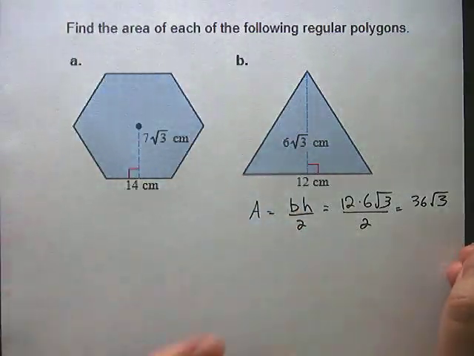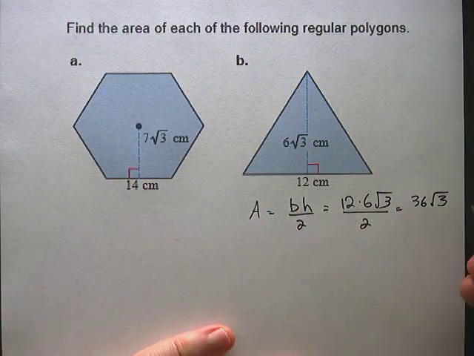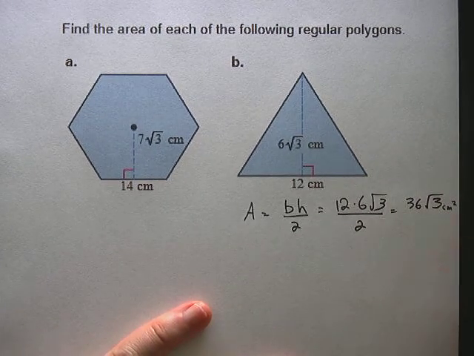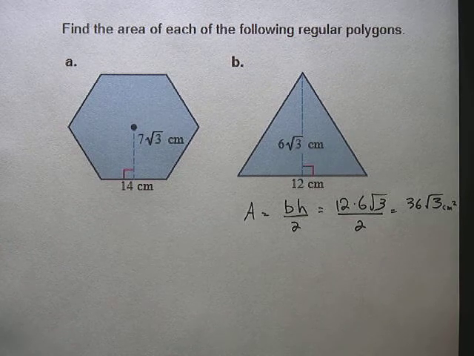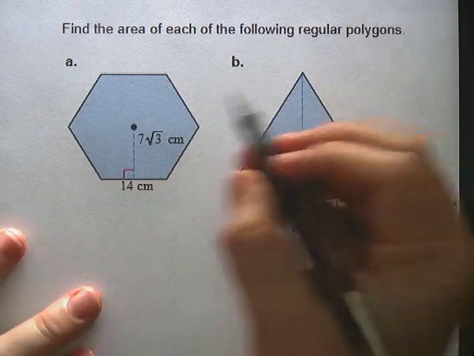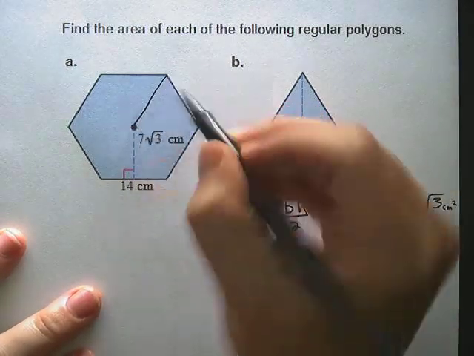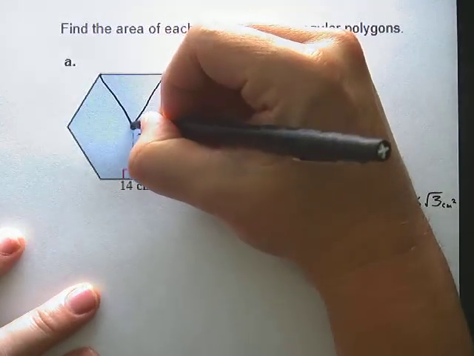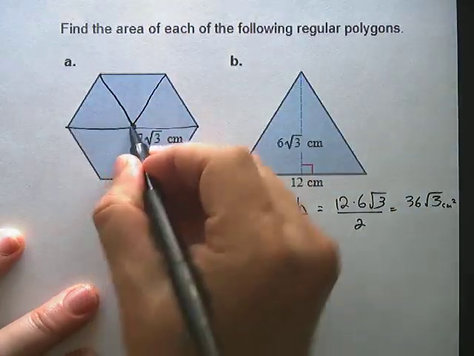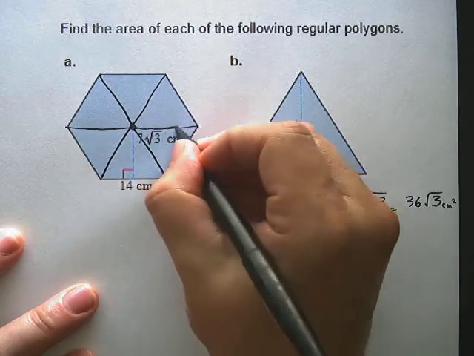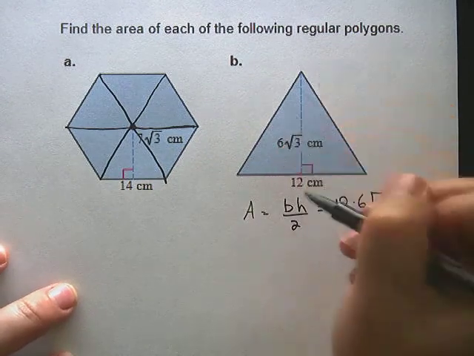That is the area, and the units on that, since we're dealing with centimeters and area is squared, is centimeters squared. Now, the reason I did that one first is because there is a formula for a regular hexagon, but I'm going to do this by splitting it up into these little subsections, which creates 6 triangles. So we know how to do a triangle.